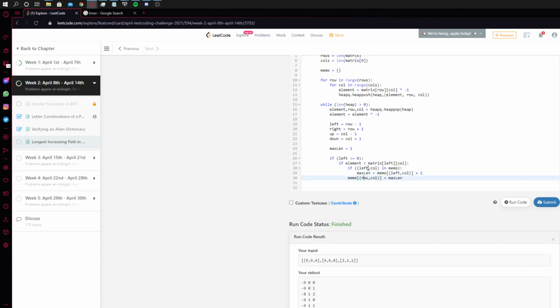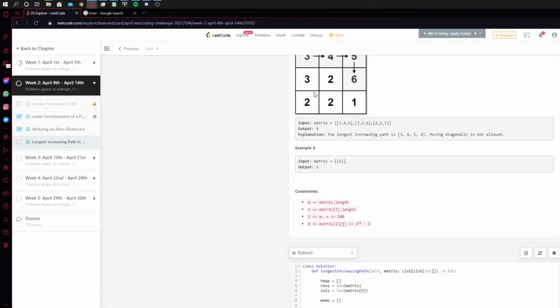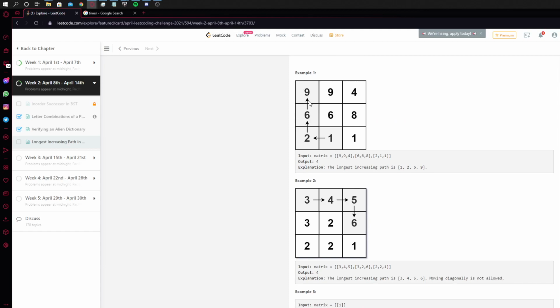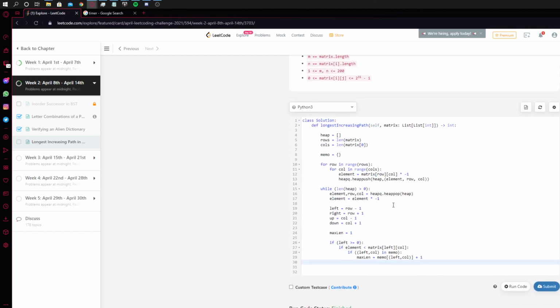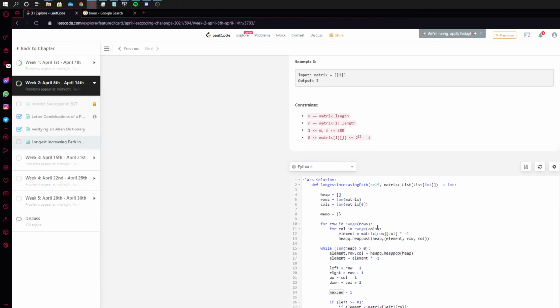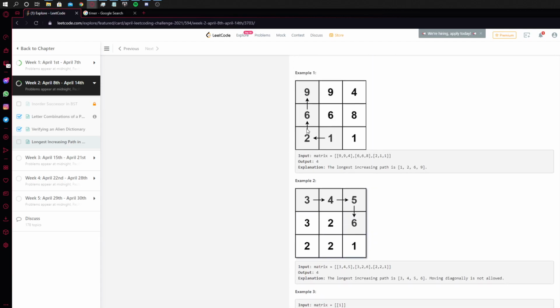So at this point in the example, if I did 6, and let's think of left as up, we're checking up, and there was a memo, it was 1, so this one is less than that, so we increase the current length by 1, and we have this max length is 2 now, and then we can store that into the current one.